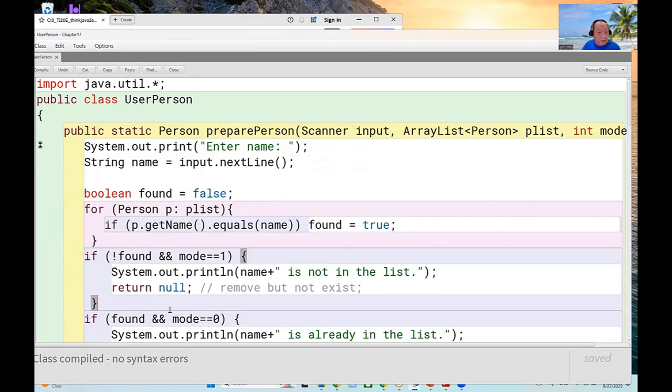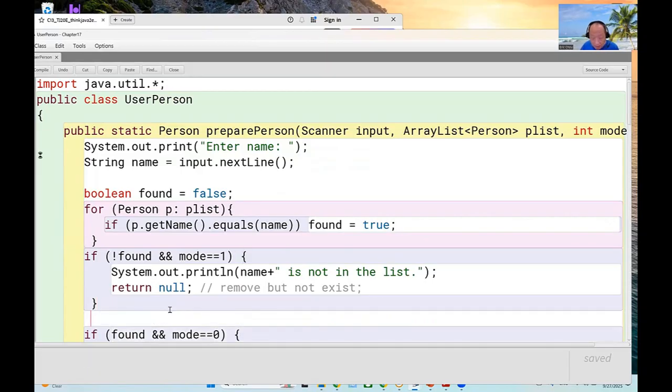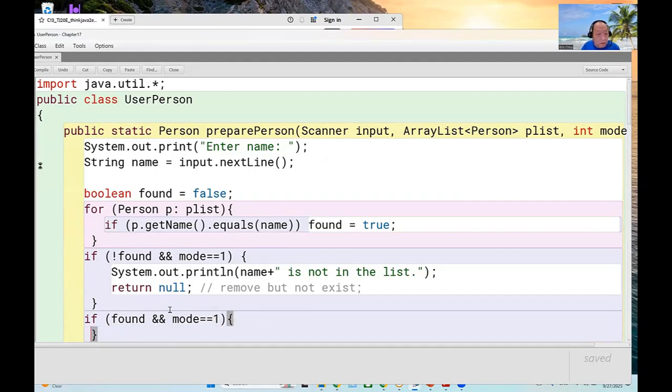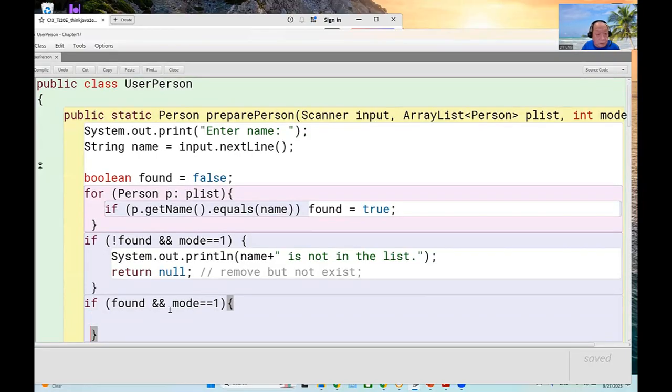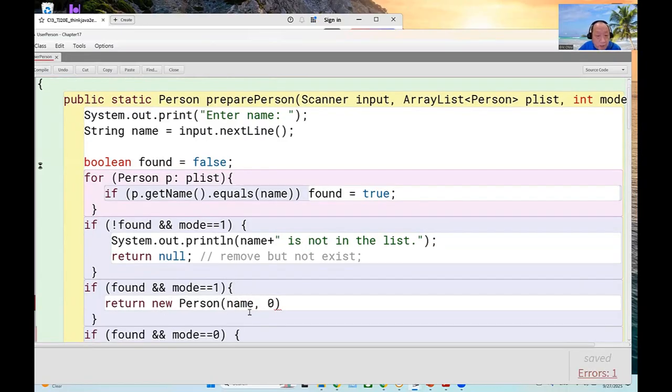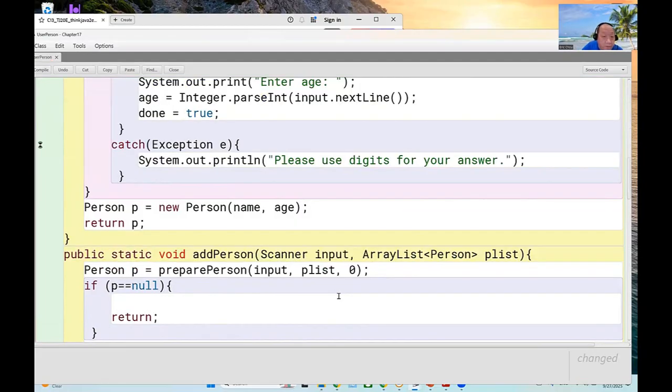So right here, let's add another one: if found and the mode equals 1, return a new person. This new person, we use the name and 0 for it. The age doesn't matter because we just want to have the name.